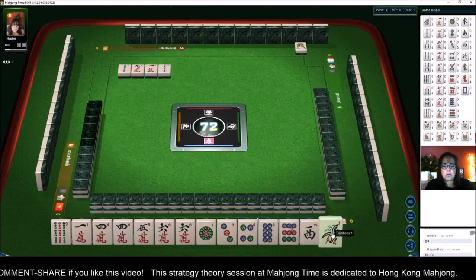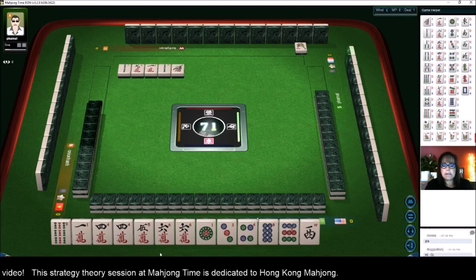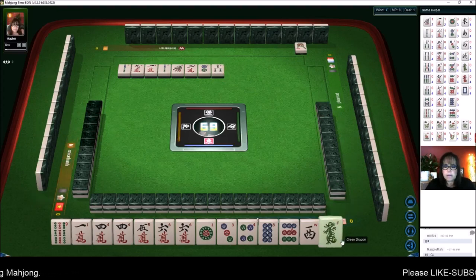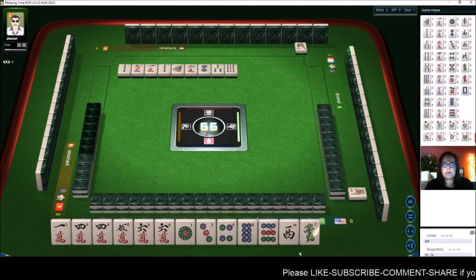Two bamboos. I think what I will do here is focus on cracks. See if we can pair up and do all pung, all three of a kind. We are playing at an 8-point table, so we have to have three fan to win. Three bamboos. So let's see what we can do with these nine bamboos. Mixed suits. So let's see.